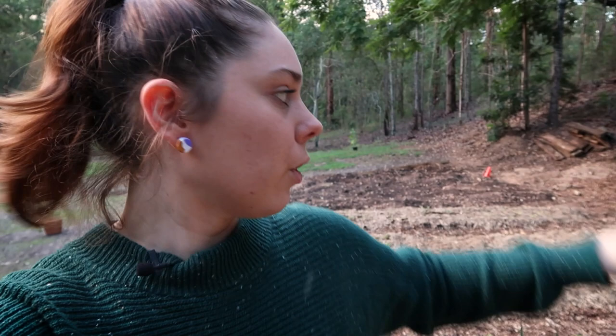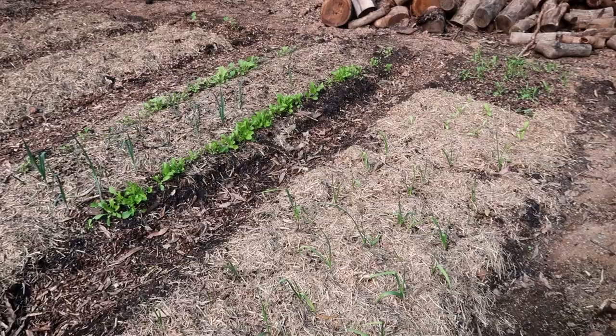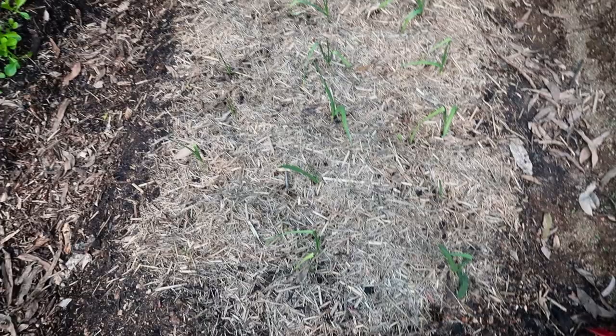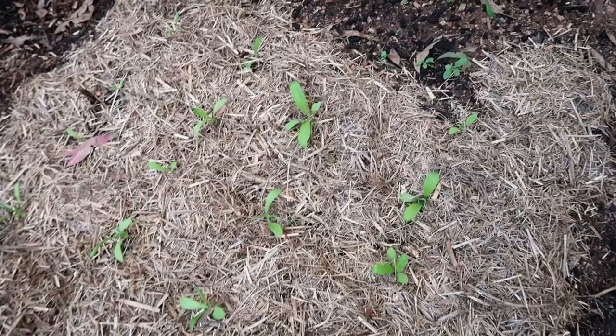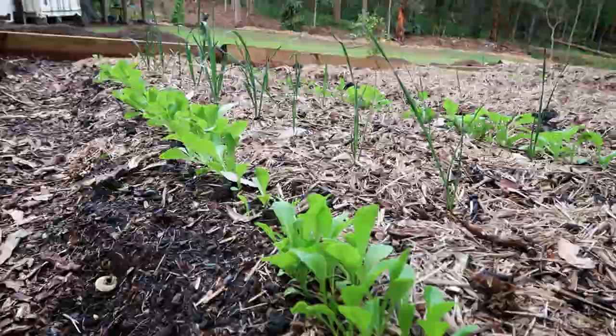Behind me here is the garden that Scott and I put together in one of my previous videos. We've still got a few garden beds to do down the very end but the majority are defined and mostly planted. In the first bed here we have a big patch of Glenlarge garlic and a calendula patch that I'm going to be making my calendula salve with, and some cornflower and stock flowers up the back. Next we have a row of cos lettuce that I really need to come through and thin, then two rows of leeks, and some rocket and radishes on the other side.